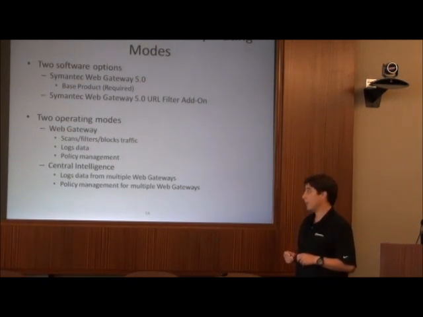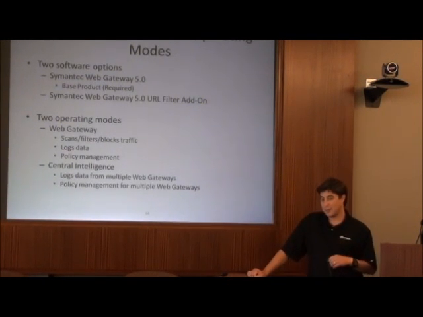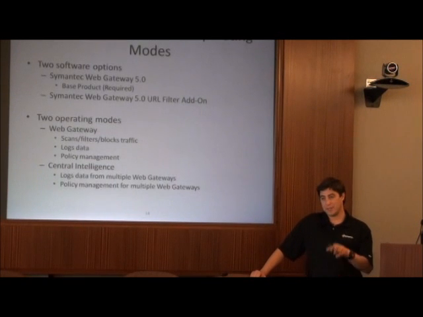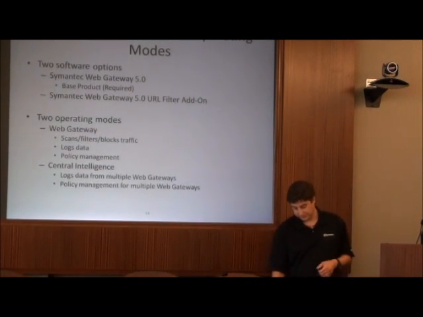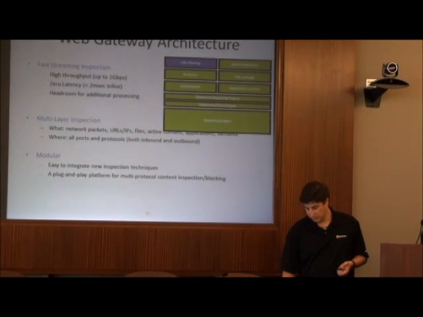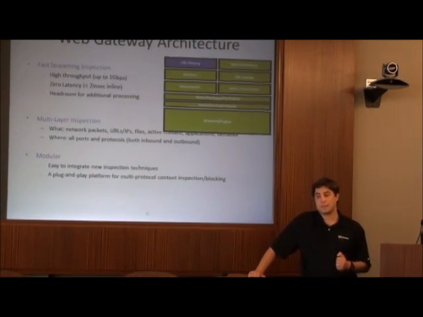The virtual machine version is available today. Basically with that, you're only really going to be able to plug into a span port or a switch and get the reporting and monitoring. You wouldn't really get a whole lot of the benefit of the compliance in line. High throughput is up to 1 gig. Your end users are barely going to see any latency when it comes to web pages or downloads.